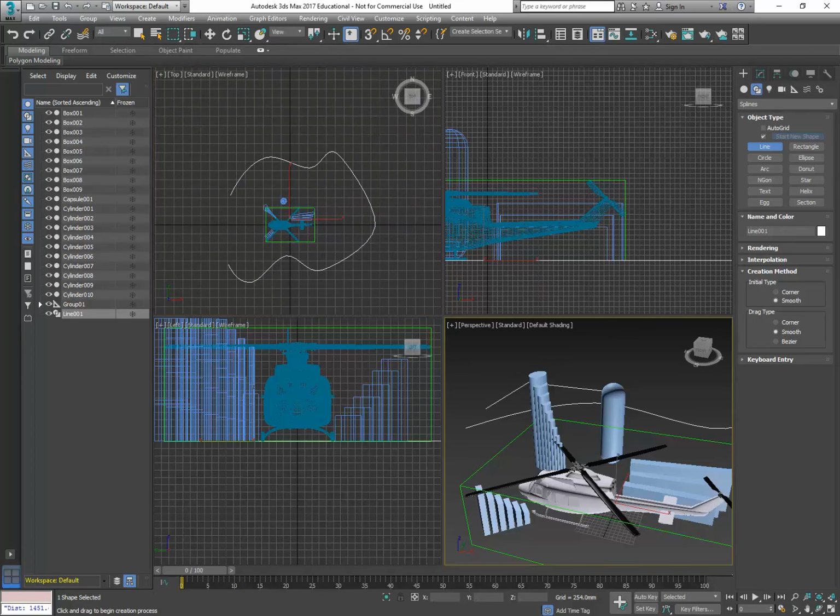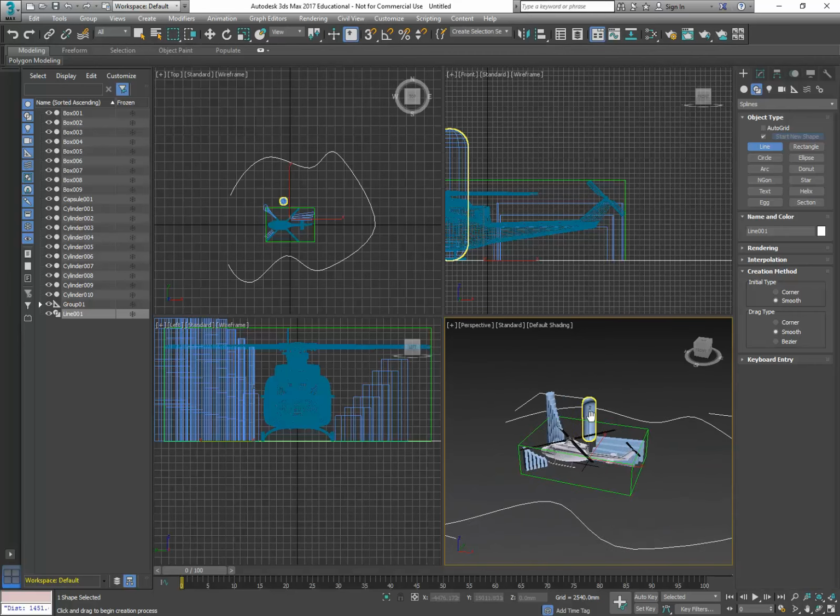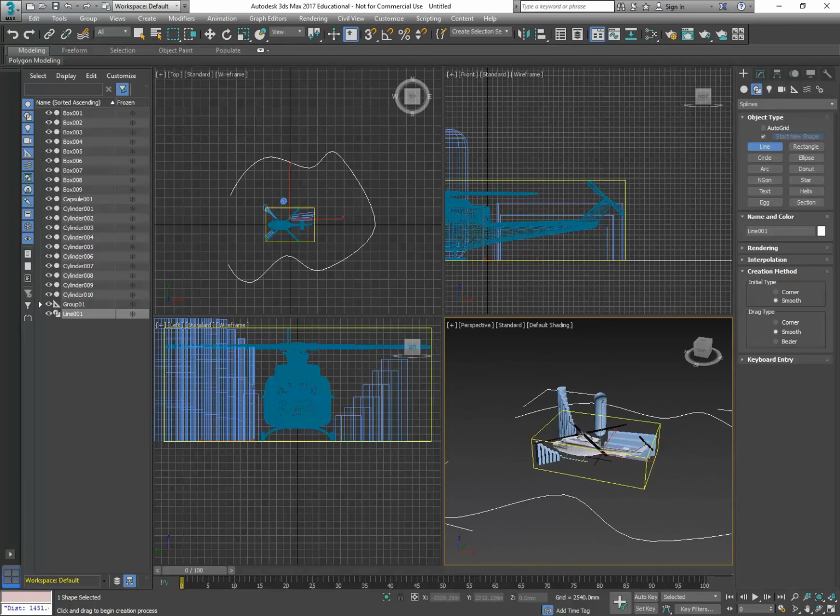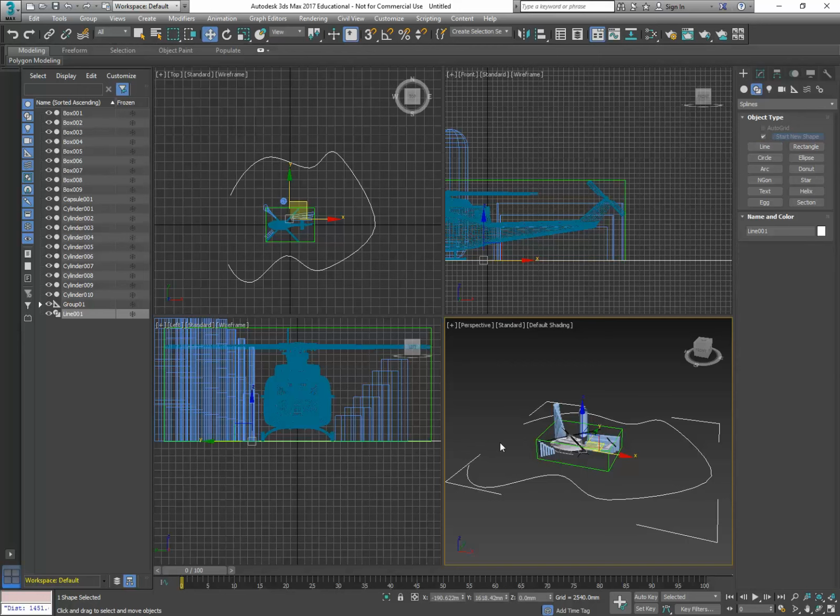Now we want to make that 3D. I've just right clicked into the perspective viewport so that I can zoom out there and show you the whole thing. And I'll right click again. Right clicking is like cancel, but it doesn't deselect. It just means you don't have to let go of the mouse and use the keyboard, which makes it easier. You keep the object selected, but you can go on to something else.